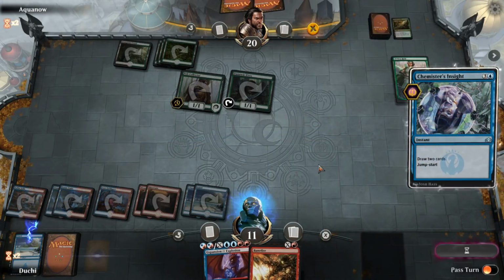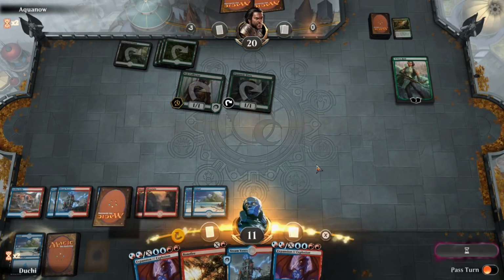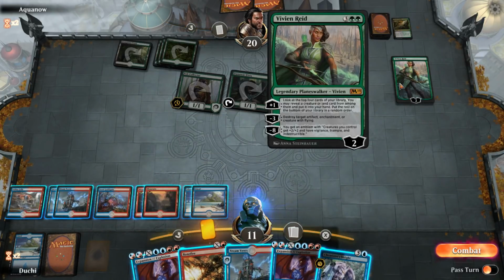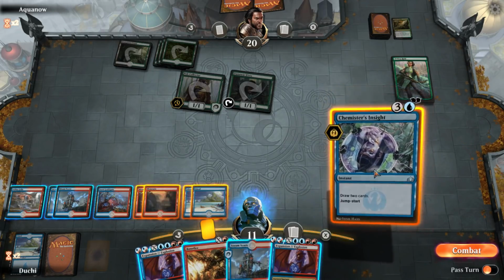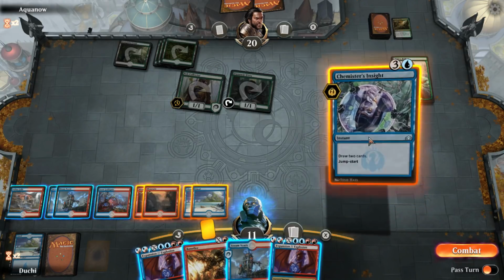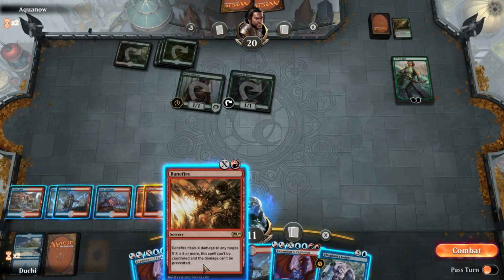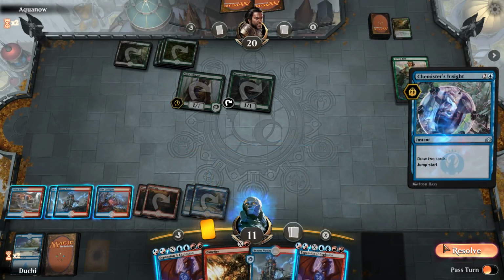Let's go ahead and pitch the Island for the draw spell. Okay, we drew another Steam Vents. So let's go ahead and draw. We could draw here, and then we can point Banefire at the Vivian, which I think we're going to have to, unfortunately.